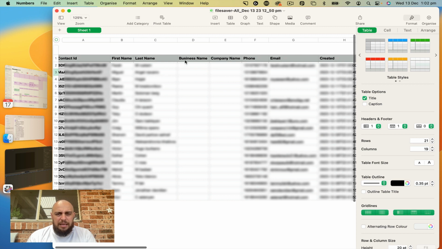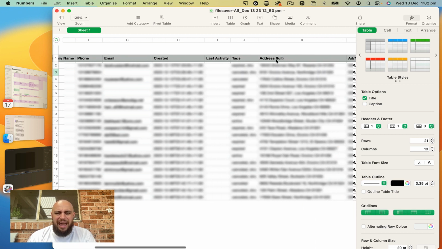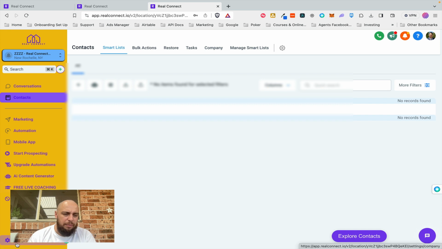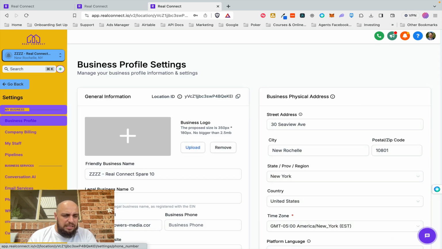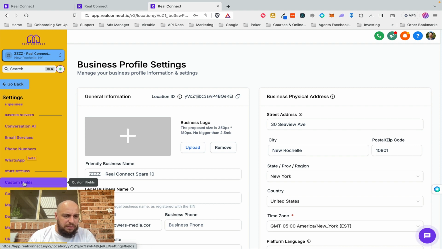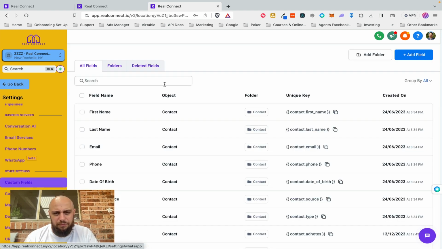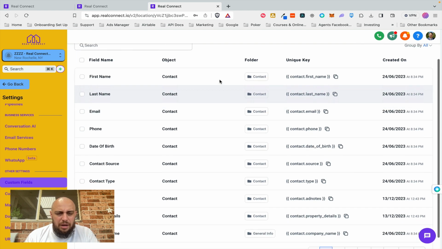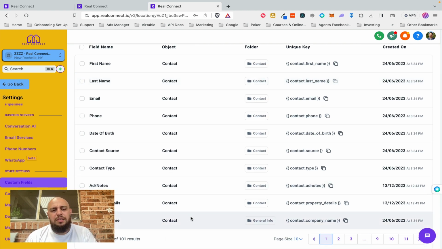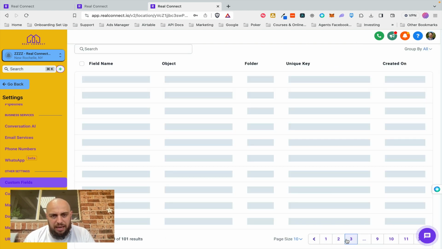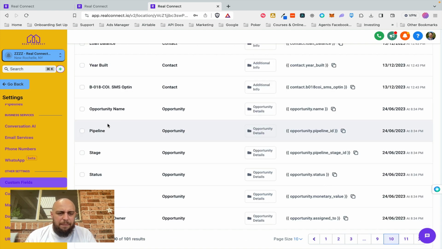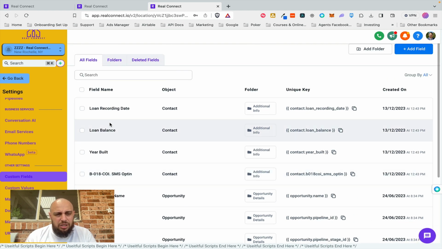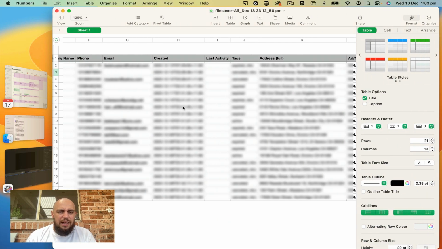So we've got first name, last name. We need to make sure that we actually have some of these options available in the system first. So if you come down here into settings and then come to here to where it says custom fields, okay? Now, in our custom fields, these are the fields that we actually have on contacts available to you, right? So there's lots of different fields in here that you're going to be able to see, but essentially you need to have a field in here to match each one of these things here, okay?